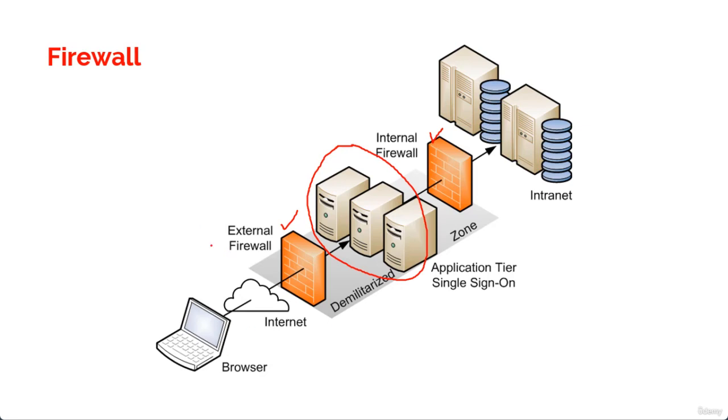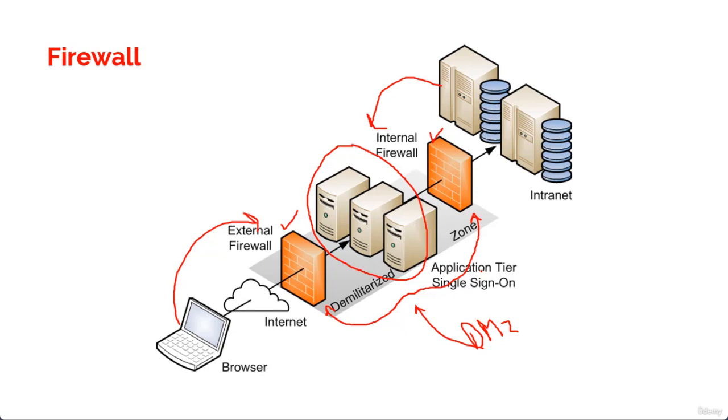Now, these servers are directly accessible to the normal person, but there is a firewall in between, and these servers are also a private property of a company. So the zone between the two different firewalls, okay, this zone is known as demilitarized zone. That is DMZ. That is demilitarized zone.